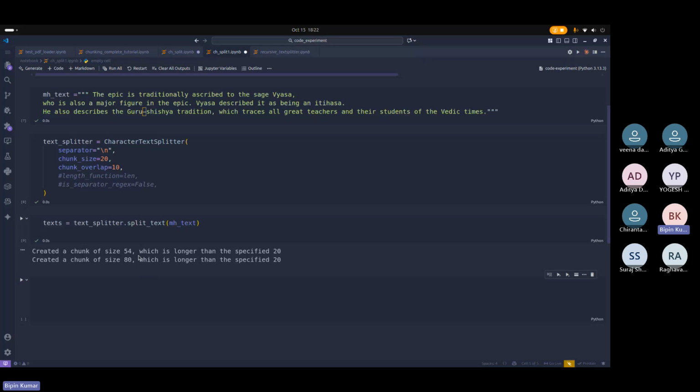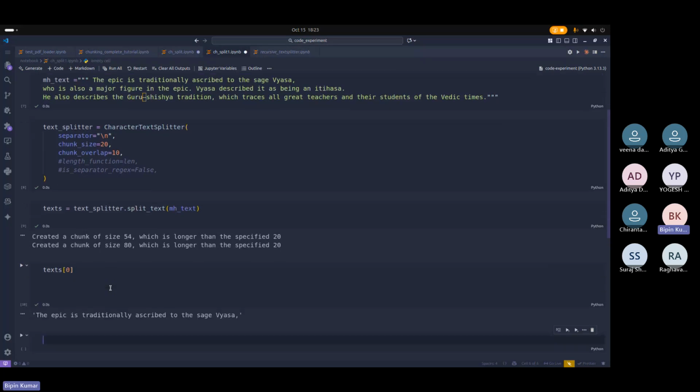Let's see what is in chunk one, text of 0. It says the epic is traditionally ascribed to sage Vyasa.